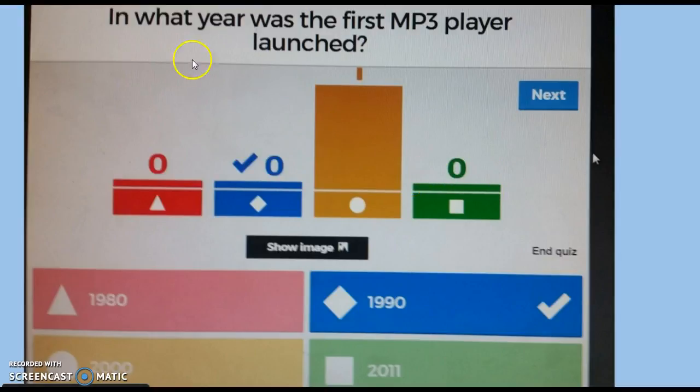So here is, again, if this were my class right now, this is just me looking at the preview mode. I would see, let's say, 4 people answer 1980, and maybe 5 here. Whatever the breakdown is, I'll see how many students chose each answer.